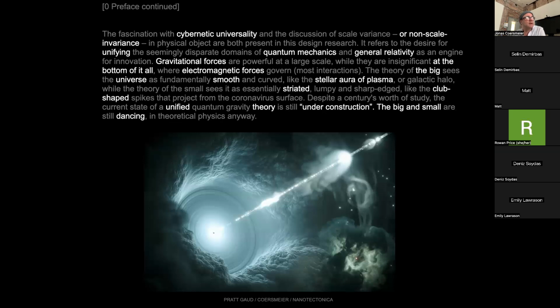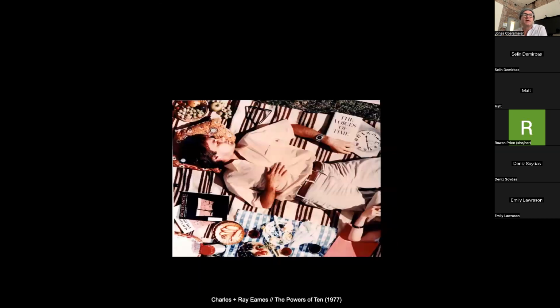And on the theoretical end, our colleagues in the speculative physical theory are still working on uniting those two theories. So again, we are understanding this intuition, or let's say affinity, of bringing these two worlds together as a driver of design momentum, while we critically discuss to what degree this universality is actually manifesting itself in the physical world.